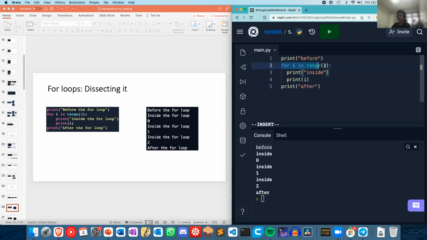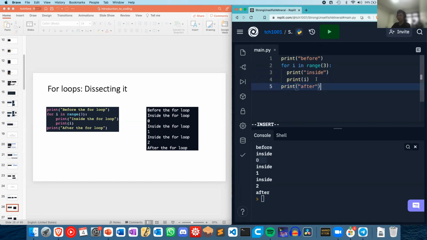Then it goes into line 2, and then Python sees, hey, you want to start a for loop, and you want to start a for loop with the counter being variable I. So it'll execute lines 3 and 4 a total of 3 times because there's 3 over here. Then it prints inside, right? And in the first iteration of the for loop, I will take on the value 0. So we print I, you see that it outputs 0.